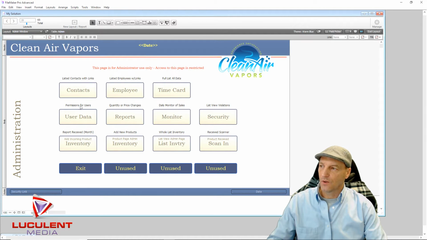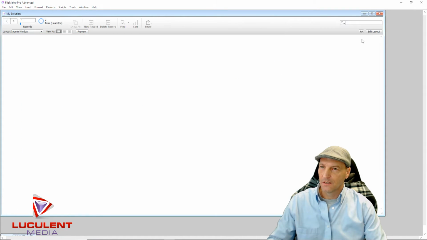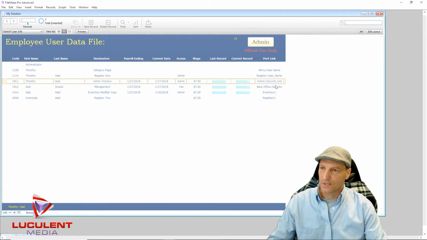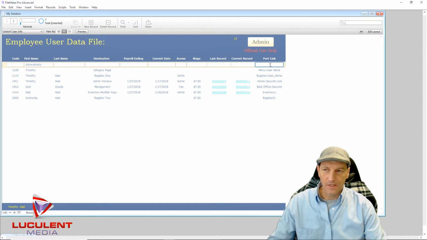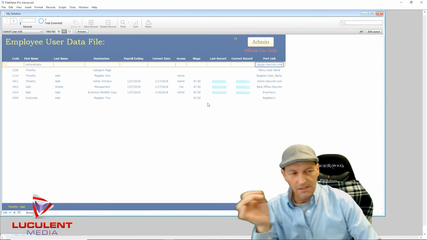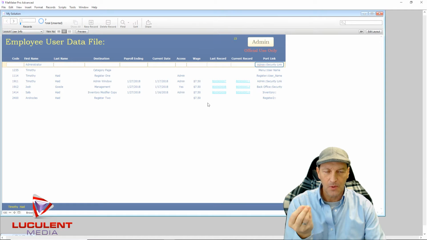Then when you go into your user data, you can see right here, that's all I did. If you click on this field, I can Control-V and it'll put it right in there. It's a pretty simple process. This is my active field. I call it my port link, but it's my active field.